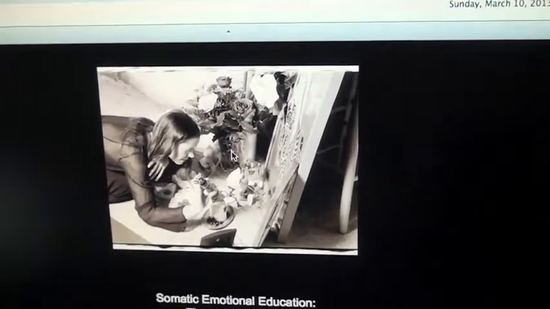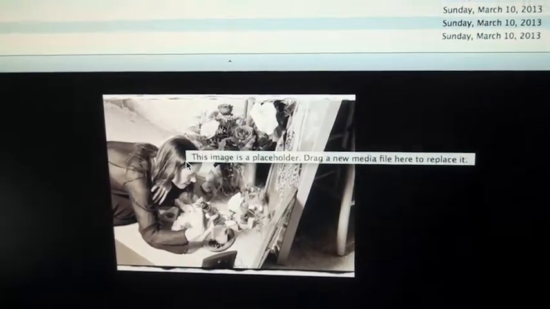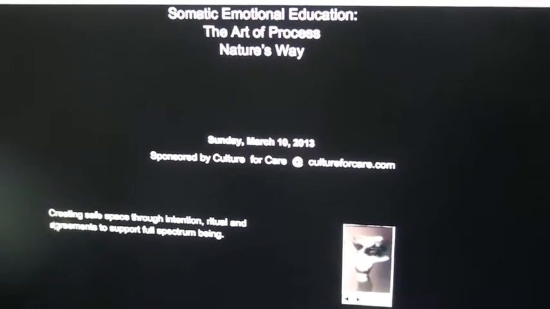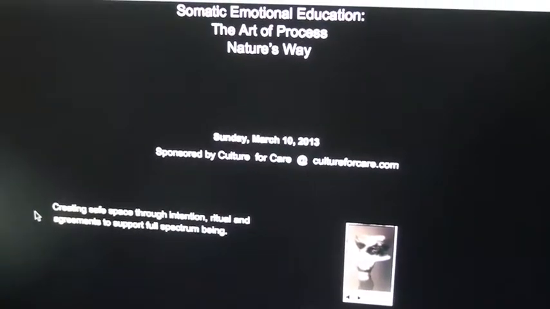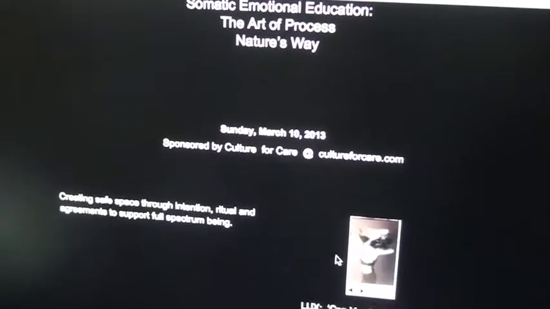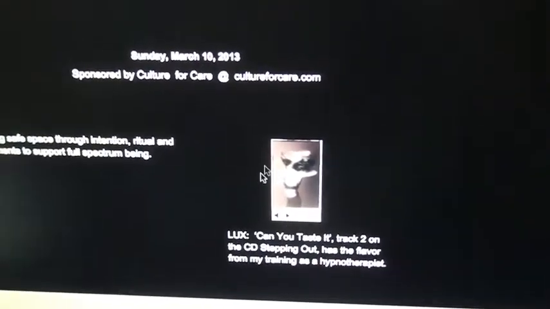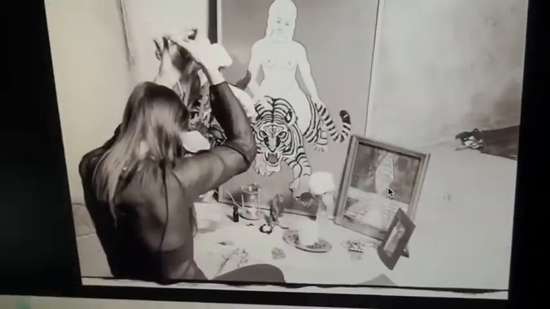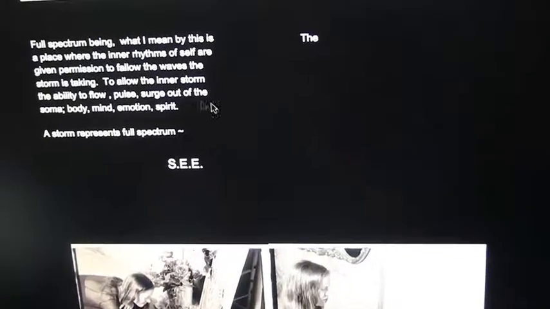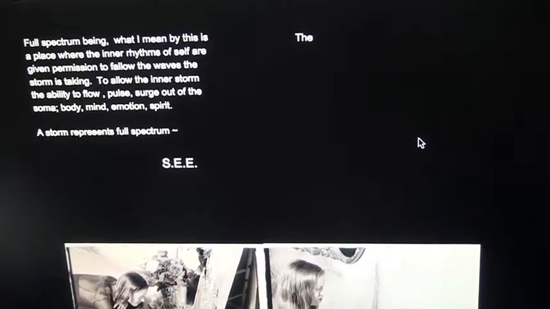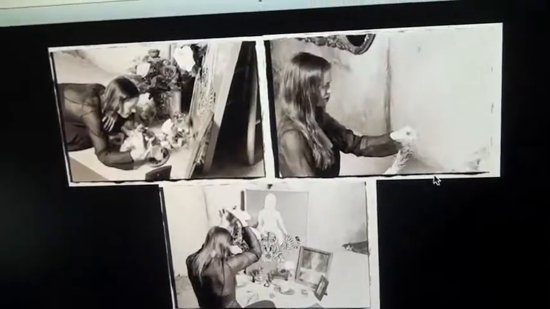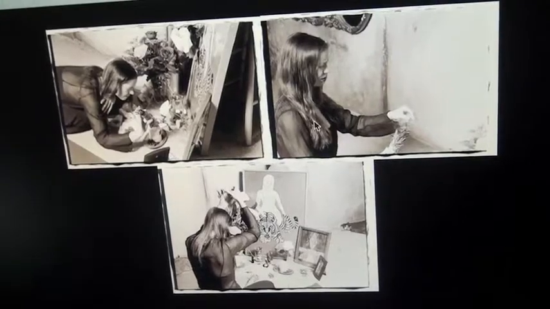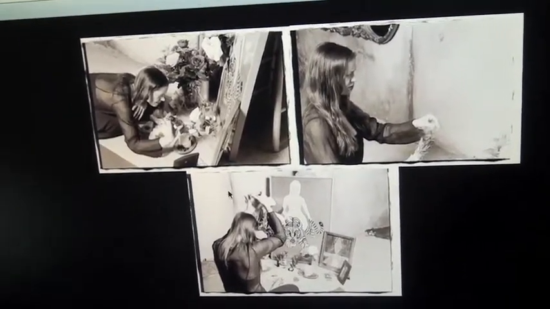So, the first photograph in that blog, and then here comes Lux, a statement about the process of somatic emotional education, and then here is Lux, a little thing about Lux, and then you go to 1, 2, 3, and then yet more little statements supporting somatic emotional literacy education, and then you have all 3, and the flow goes, so either they'll be on the top or the bottom, so I'm hoping that's not challenging.